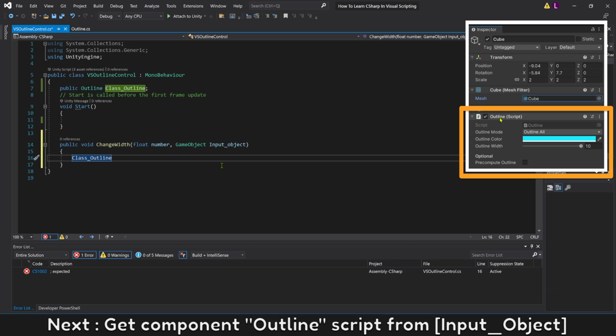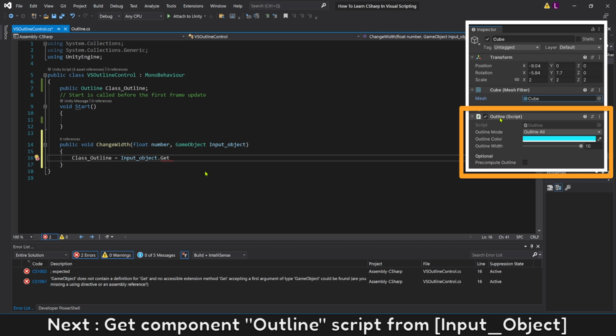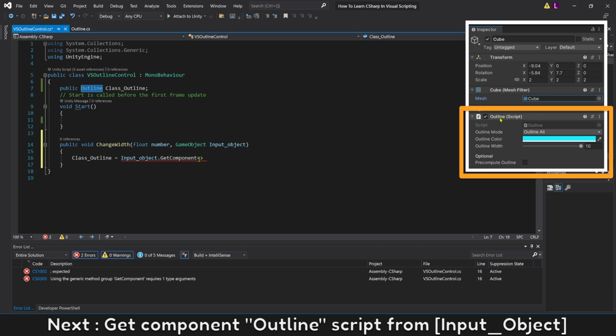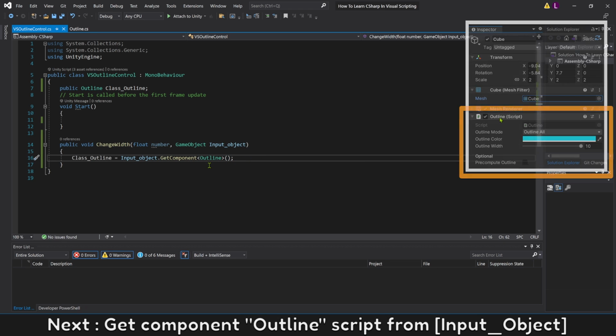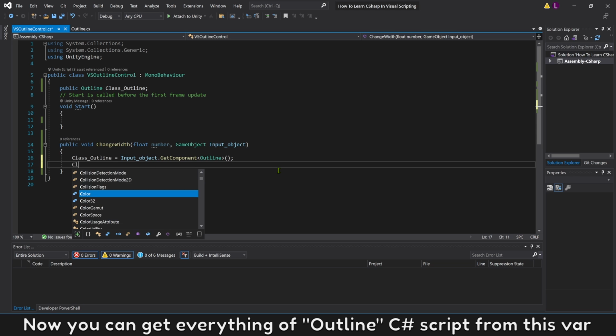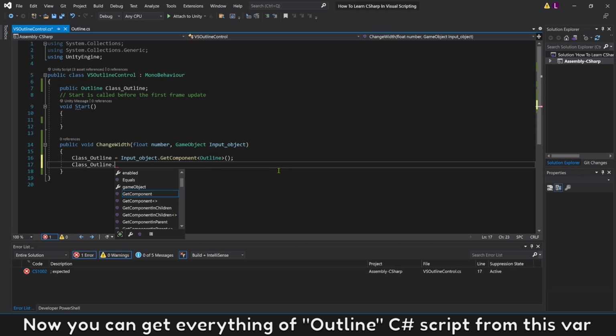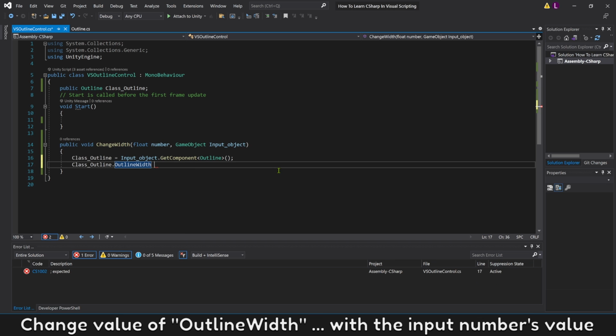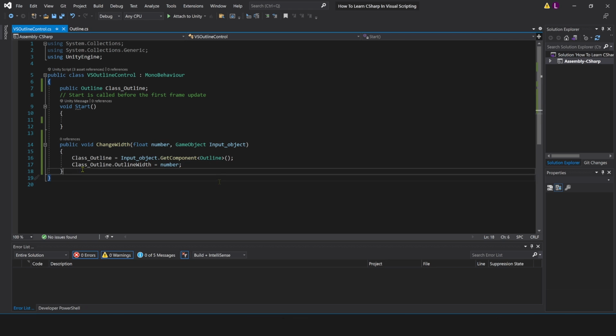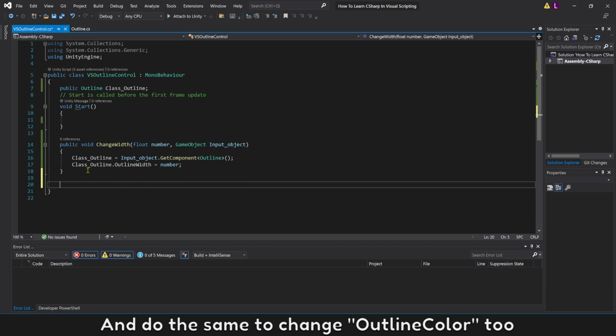Next, get component outline script from input object. Now you can get everything of outline C# script from this variable. Change value of outline width with the input number values. And do the same to change outline color too.